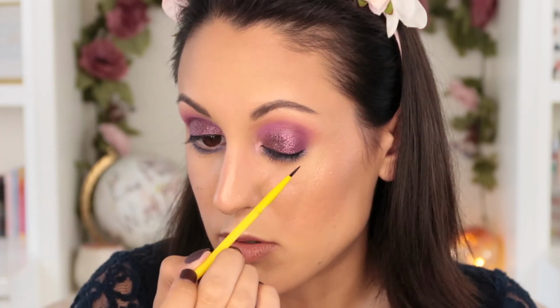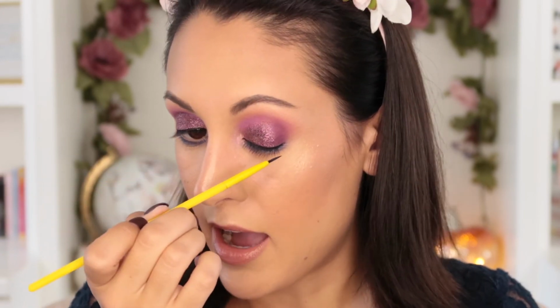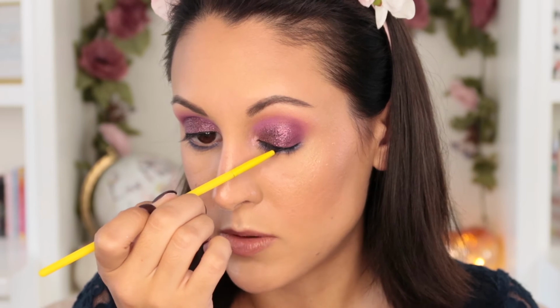Another quick tip about doing liner, I like to usually lay the brush almost sideways against my eye as I'm doing the strokes. That way I can create a nice straight line as opposed to going in just at the pointed end. Then the bristles can splay a little bit, whereas this way we're laying them down nice and flat. So here is the final look.